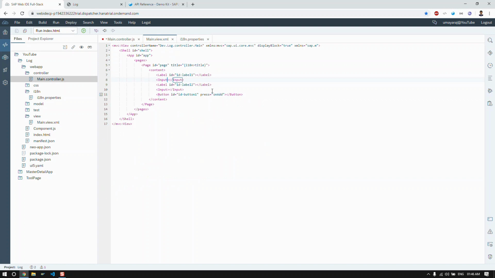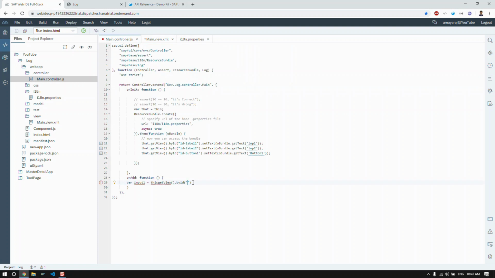Okay, for input we need to assign an id. So id input 1, and for the second input, id input 2.